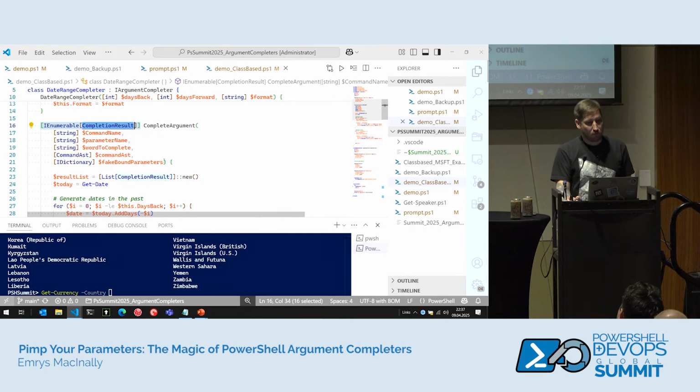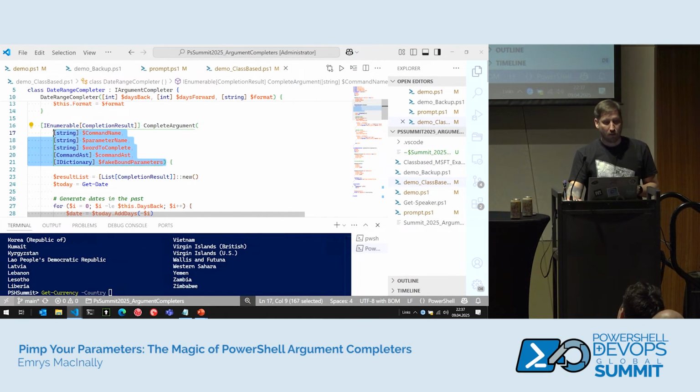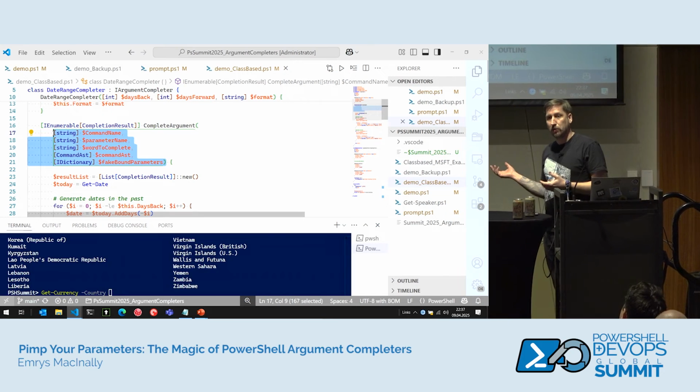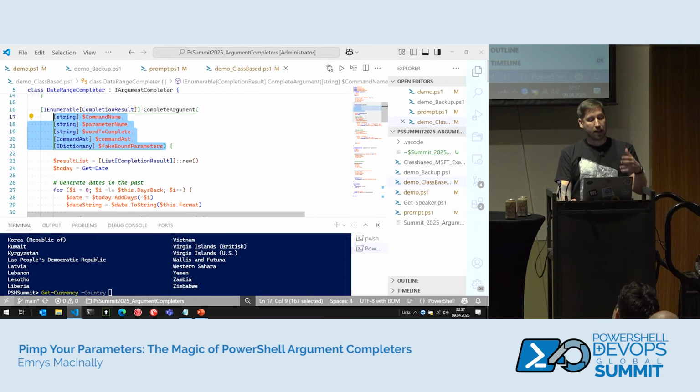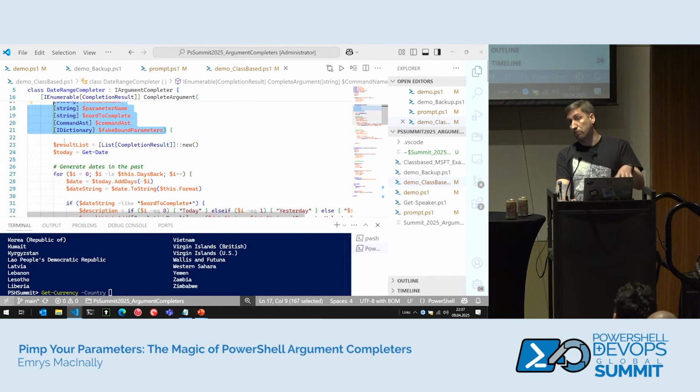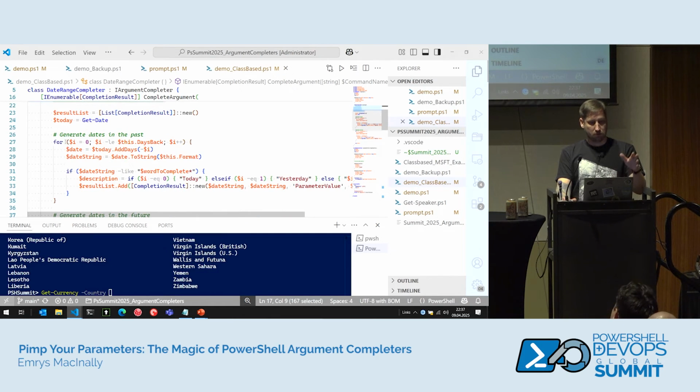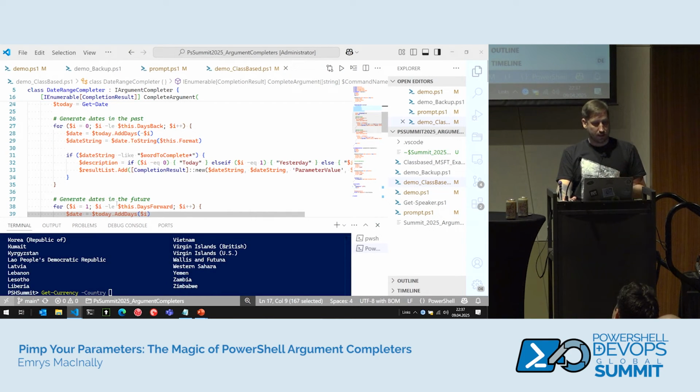Here we've got all our usual arguments: our word to complete, our command name, our parameter name, and so on. Now I can implement my argument completer as I've always done. I go back 7 days, depending on the days back, get the dates, format the dates, and then add the completion result to my result list.